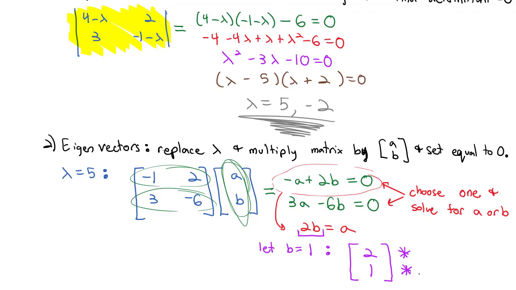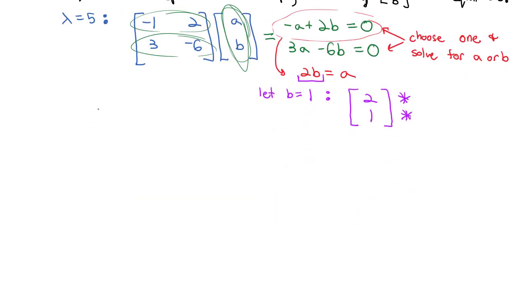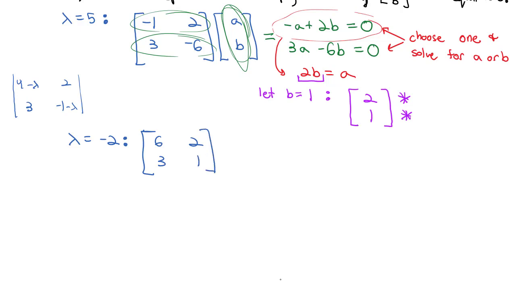Now there's a second eigenvalue that we need to work with, so let's find the second eigenvector. The second eigenvalue was lambda is equal to negative 2. And if I remember, you have this up above on your notes. It's off my screen, so I'm just going to write it here. We had 4 minus lambda, 2, 3, and negative 1 minus lambda. So when I plug in negative 2 into that, I'm going to get the matrix 4 minus a negative 2, which is 6, 2, 3, negative 1 minus a negative 2, which is 1. And then we multiply it by the eigenvector of A, B.